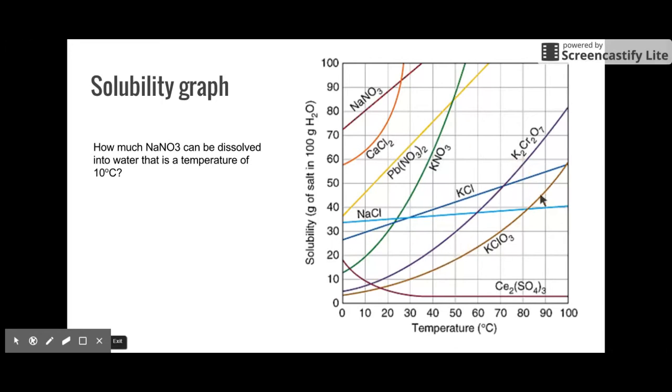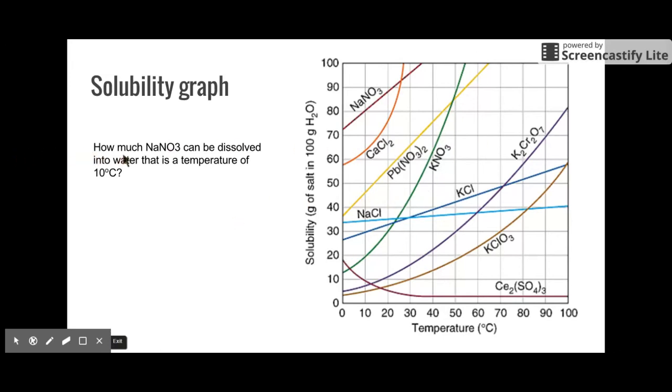So, talking a little about this graph, each of these lines represents a different solute that can be dissolved in water. Now, the lines themselves represent the perfect amount of solute that you can dissolve in water. Anything below the line means that it's unsaturated, and anything over the line means that it's oversaturated, you can't dissolve any more. So the lines themselves represent the perfect saturated solution.